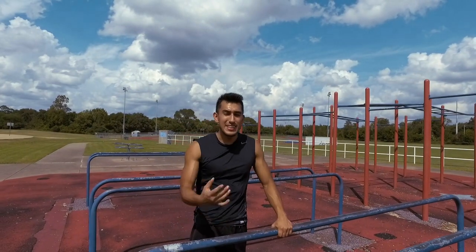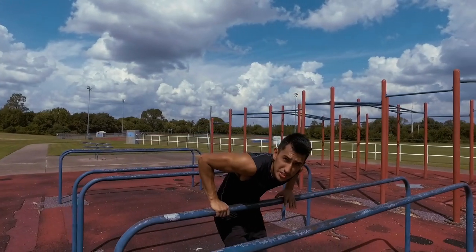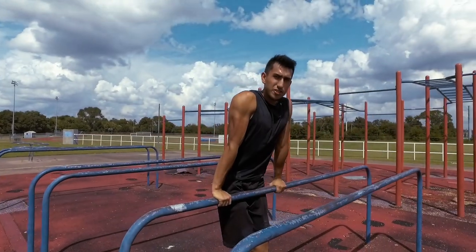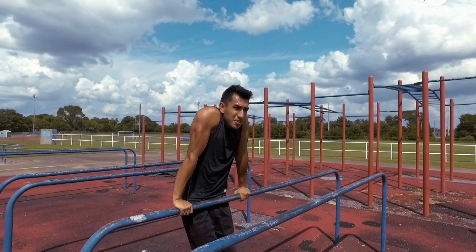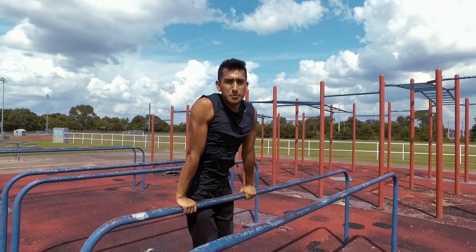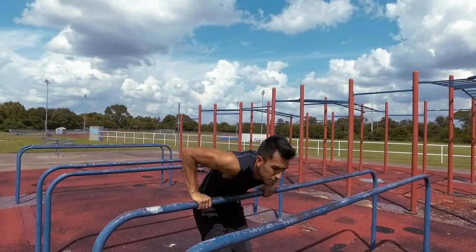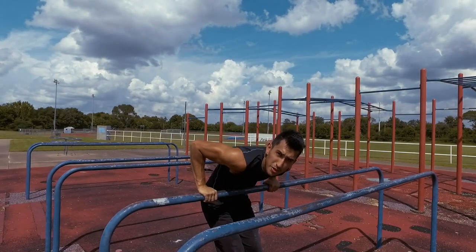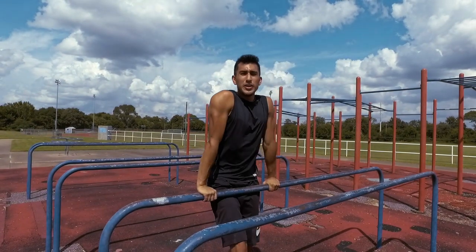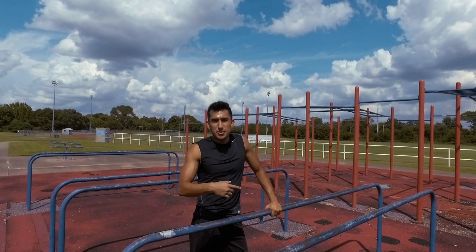For the dip, there really isn't much to it. The only thing to advise is: whenever your chest is off the bar, make sure you lock your arms out. A lot of people anti-shrug out of fatigue — make sure you keep your shoulders up. As you do the dip negative, you want to make sure you don't drop all the way to the bar; drop just a little bit above the bar, just like you did when you transitioned over.